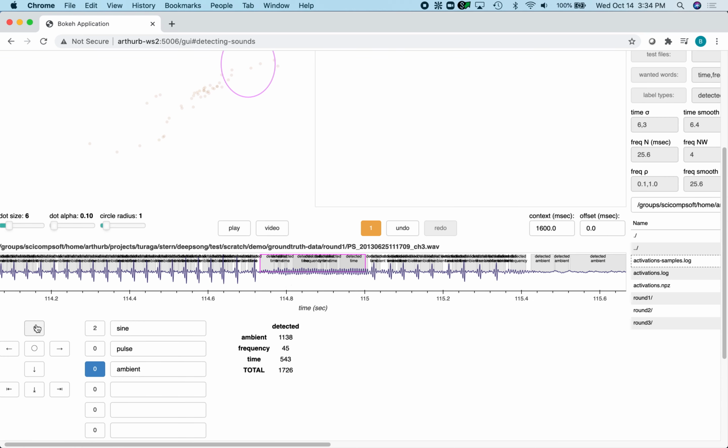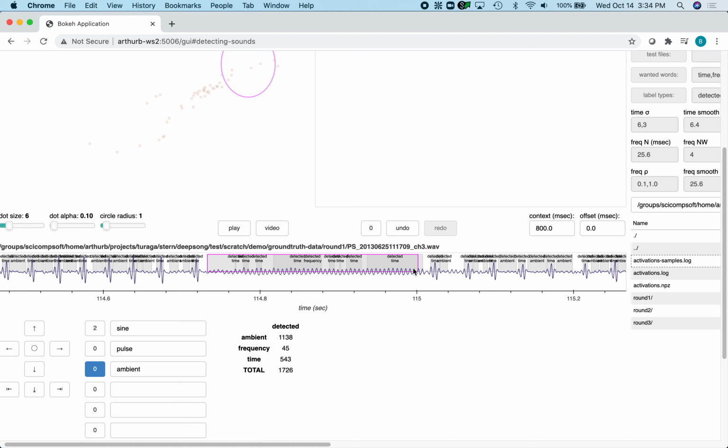In this case, you can see that this gray box in fuchsia here nicely covers the entire extent that we're interested in. So instead of clicking and dragging across the bottom, you can simply just double-click that gray box, and it'll drop down an annotation below. Now notice here that I made a mistake. I labeled this ambient because I currently have the ambient word label highlighted over here. No worries, you can just click the undo button. It'll go away. Click on sine like it should be, and click back here.